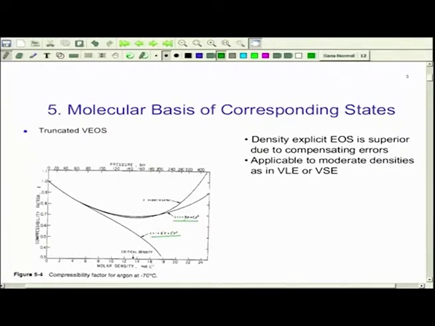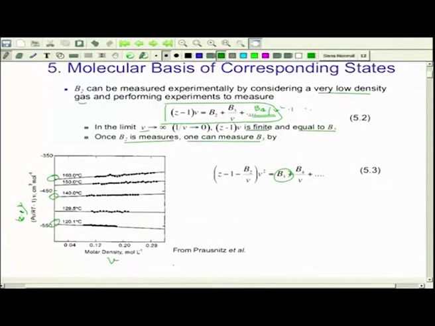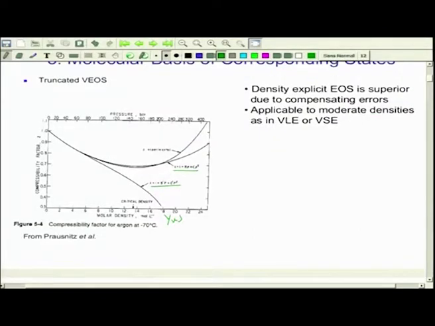In that case, the B dashes, the B's which we expressed in terms of the Mayer function, these are B's and C's, and the dashes are basically when you rearrange in terms of the pressure, where rho is nothing but 1 by V. Now we can see clearly that when you plot Z as a function of molar density, which is nothing but 1 by V, this is the experimental one, Z decreases and then increases as you increase the molar density.